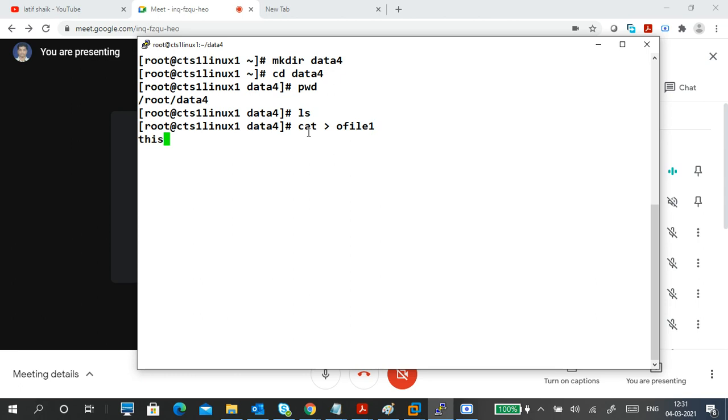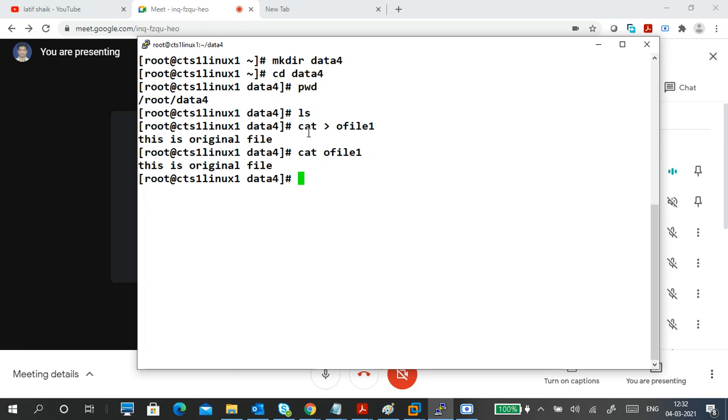I am putting: this is original file. Then I'm checking ofile1. Always try to habituate yourself to verification. Mainly in Linux, it is compulsory to verify after doing anything, before and after. This is the original file.